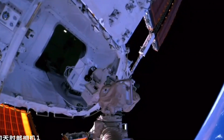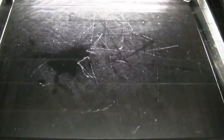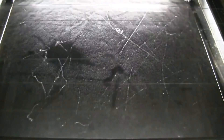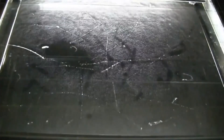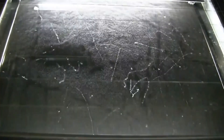The Tiangong space station operates in a near-circular orbit at an altitude of 340–450 kilometers and an inclination of 41–43 degrees. The radiation in this orbit mainly comes from radiation belts, galactic cosmic rays, and occasional solar particle events. The radiation environment of space particles causes various kinds of damage to the safe operation of spacecraft, leading to abnormal functioning of equipment inside and outside the module, and even the failure of the entire space station. It can also endanger the life and health of astronauts and their various extravehicular activities and have a major impact on space science experiments.